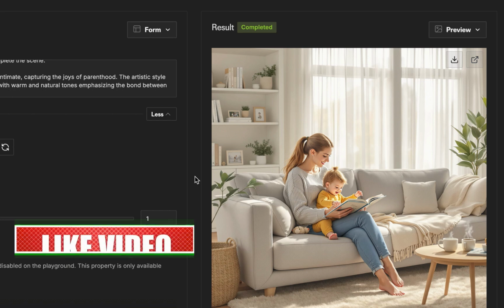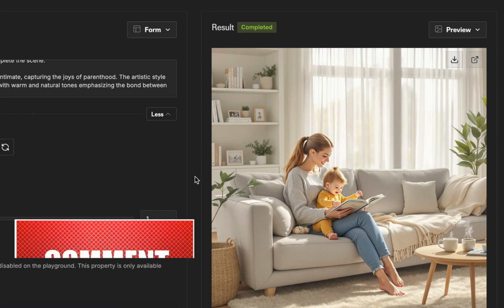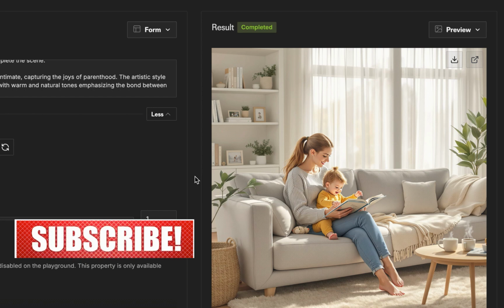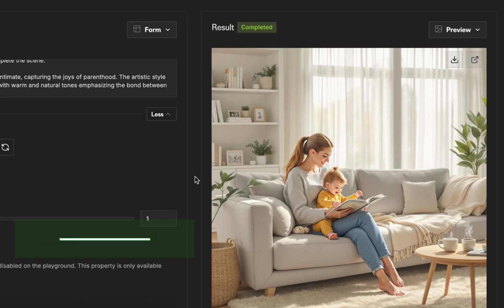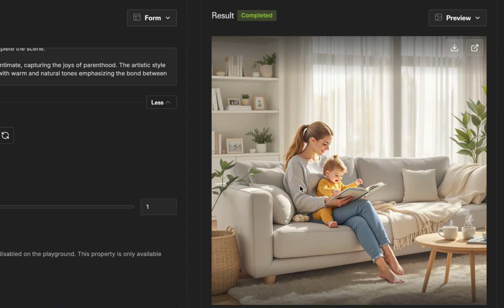So it could be DALL-E 3, which is on ChatGPT, right? You can use Leonardo, you can use Ideogram, you can even use Meta AI image generator, right? So you can use any AI tool that you have always used. But then I chose Flux because Flux gives you more realistic results. Maybe Midjourney, they are on par, but then I'll talk about Flux even better. So you can see we have our result and you can just go ahead to download.